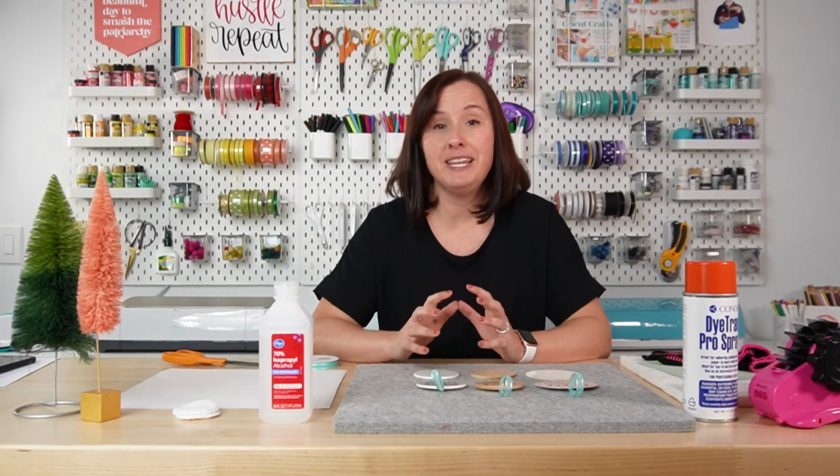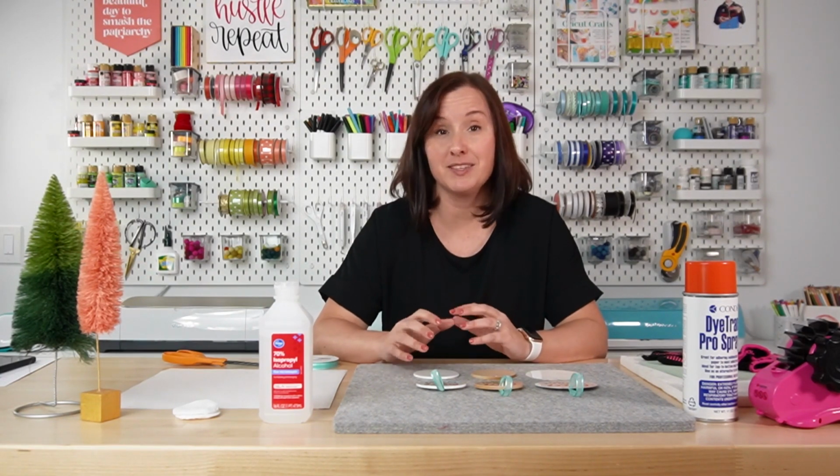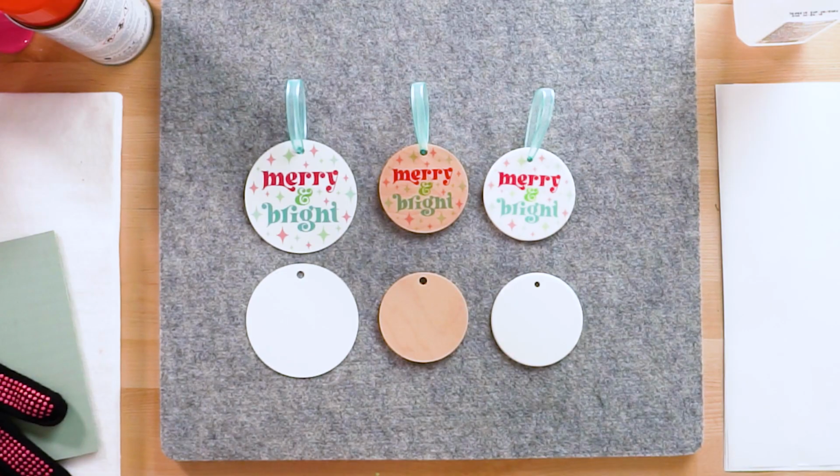Ornaments are a great beginner sublimation project because they aren't very expensive and they are fairly easy to make. So if you're brand new to this, this is a great project to start with. For this project, I'm using 3 different types of blanks: metal, wood, and ceramic. And I've used the same image on all 3 so you can see the difference.